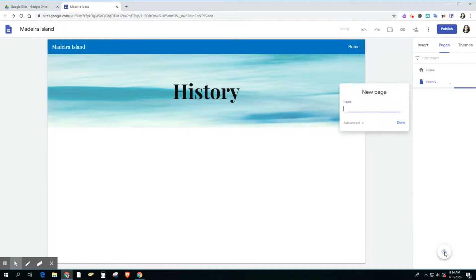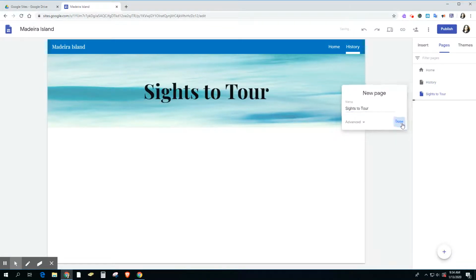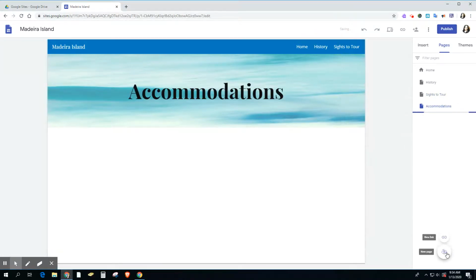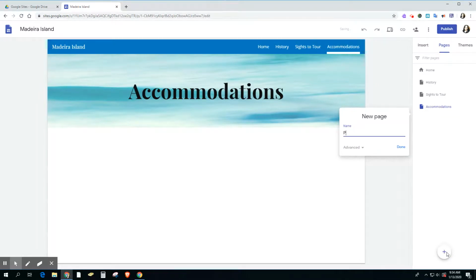And then I'm going to add another page. I'm going to call that page sites to tour. I don't know, use your imagination. You have to be creative. Maybe on the other, I'll do a page called accommodations. Oh, I know I spelled that wrong. Okay. Yep. And I'm spelling something wrong, so I'm just going to go ahead and use my tools there to fix it. And maybe I want to do restaurants or places to eat or something. I think I like the word places to eat better.